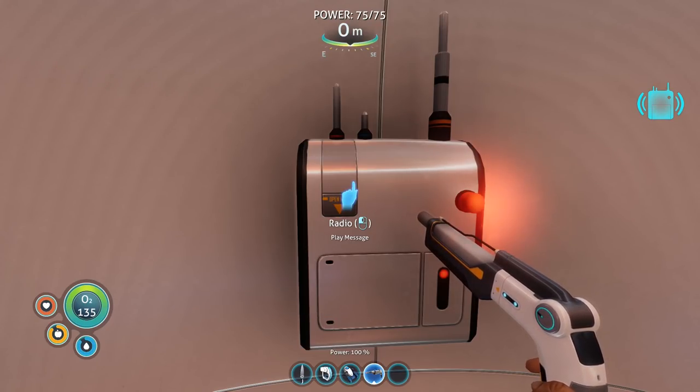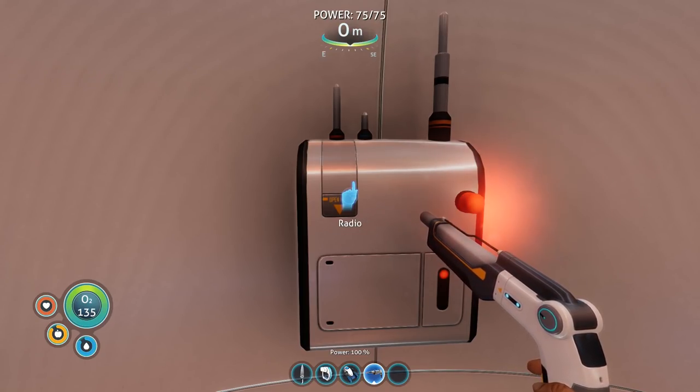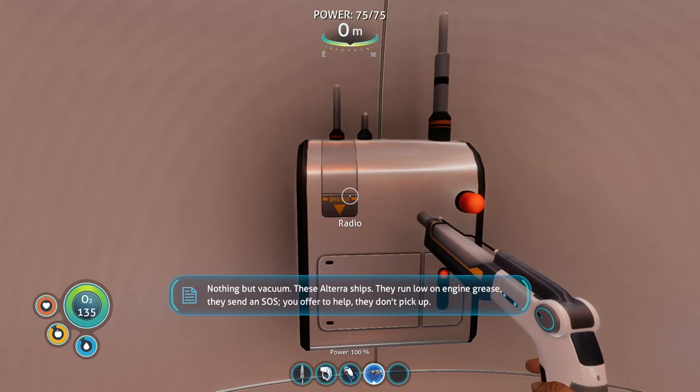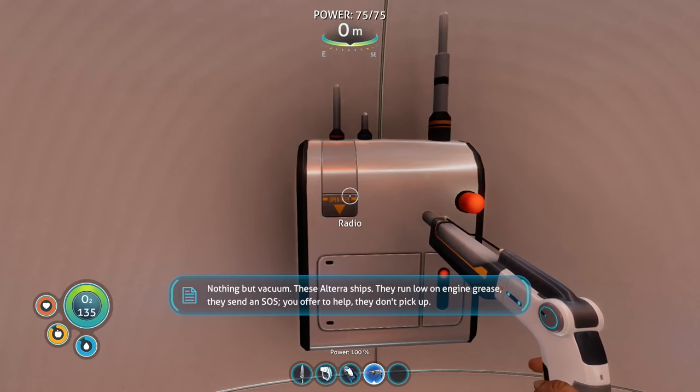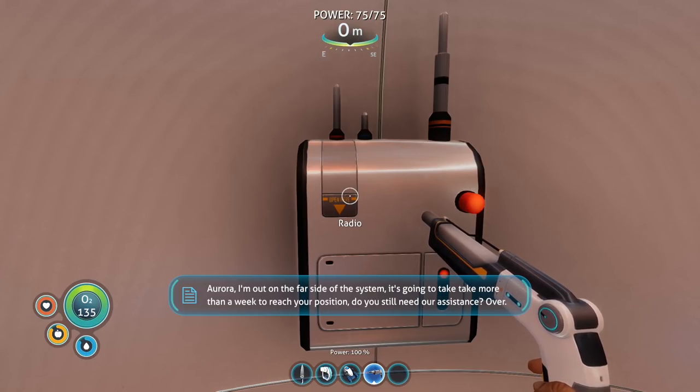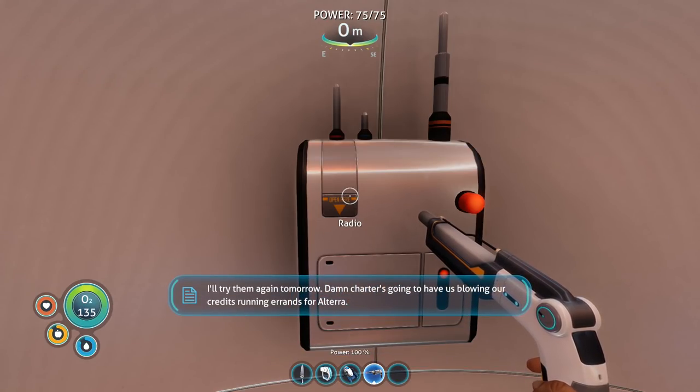Like, I don't want to go there if there's a snake thing. Maybe more radio messages. This is Avery Quinn of Trading Ship Sunbeam. Aurora, do you read? Over. Nothing but vacuum. These Altera ships. They run low on engine grease, send an SOS. You offer to help, they don't pick up. Aurora, I'm out on the far side of the system. It's going to take more than a week to reach your position. Do you still need our assistance? Over. I'll try them again tomorrow. Damn charter's going to have us blowing our credits running errands for Altera.